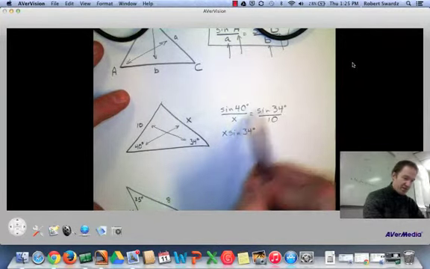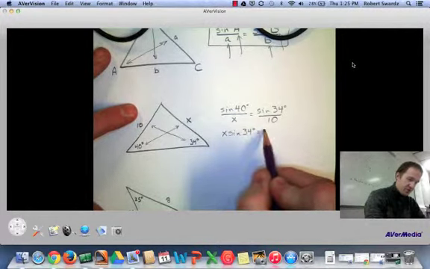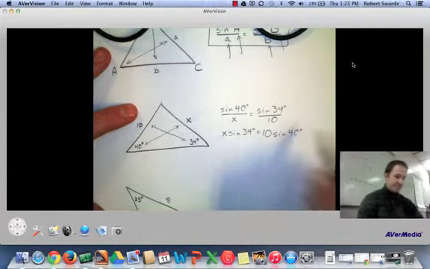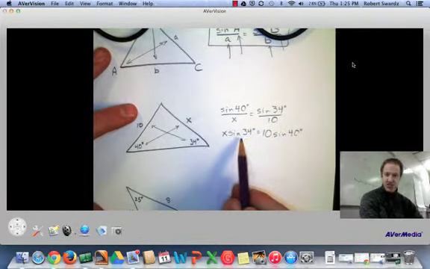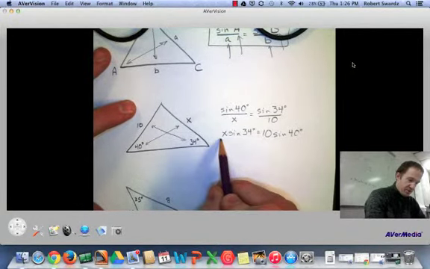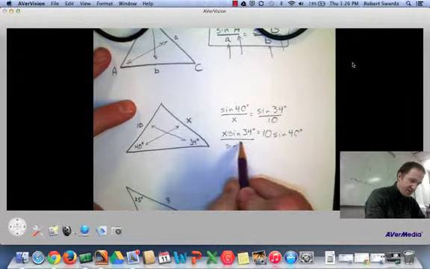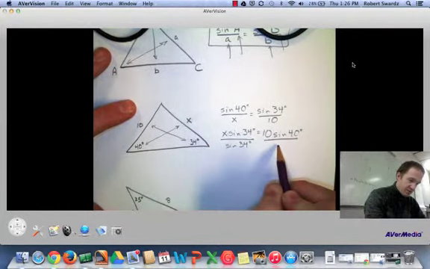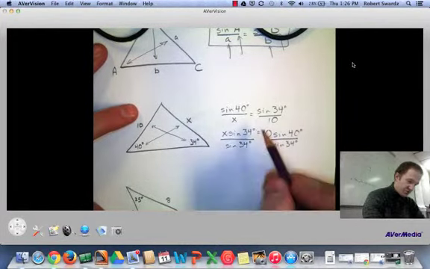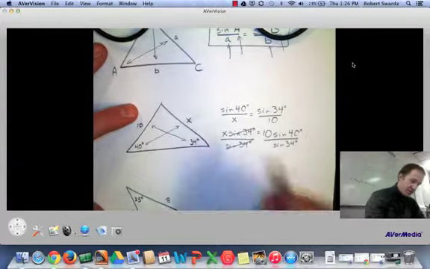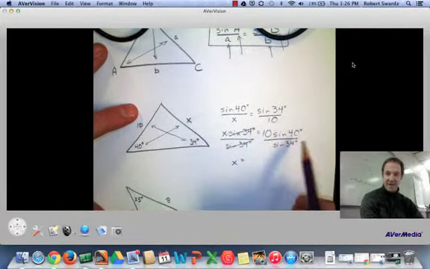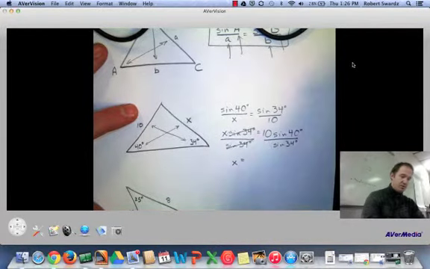So cross multiply: x times sine of 34 has got to be equal to 10 times the sine of 40. Now remember, sine of 34 degrees is just a number. That's multiplied by x, so you undo multiplication by dividing. So we're going to divide by the sine of 34 degrees. Those sine 34s cancel, and we get x equals all this stuff. Now's the time I'm going to put that into my calculator.